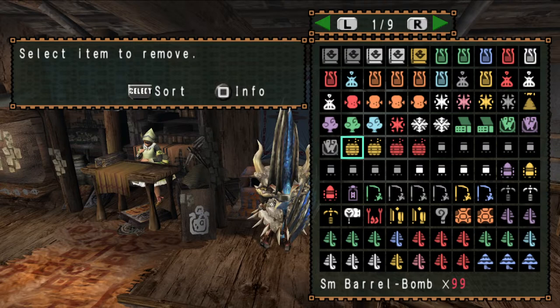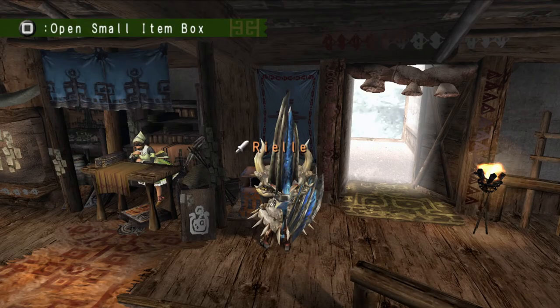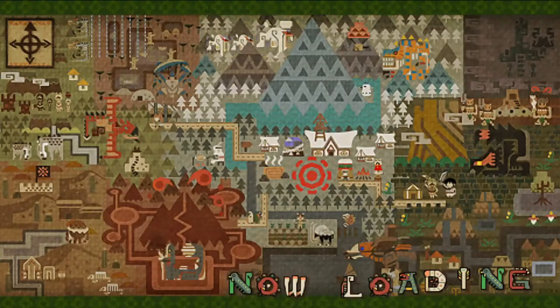Wait a second. Sorry. There we go. Okay, so the Gravios is kind of a pain in the butt to stab until you break his stomach. So I'm going to try to break his stomach open with these bombs.